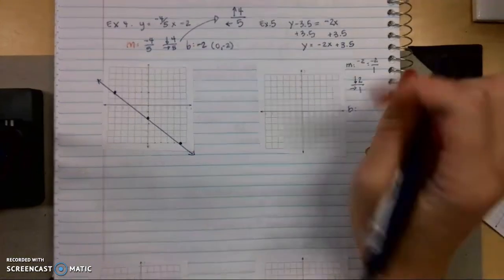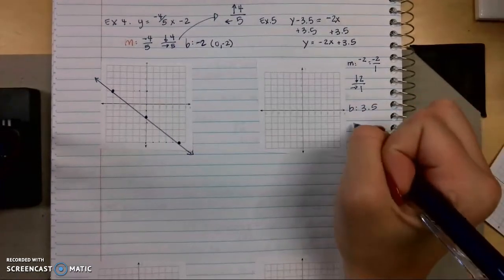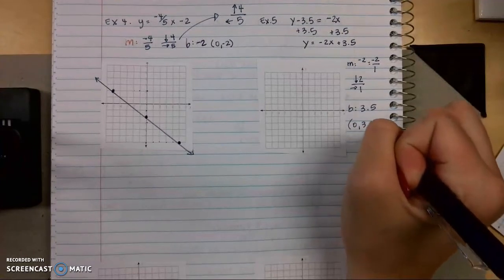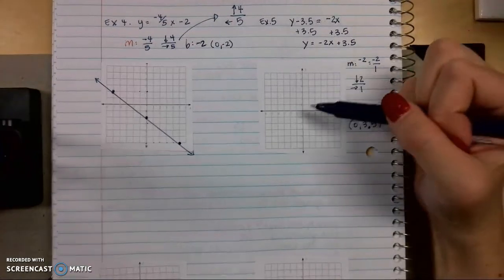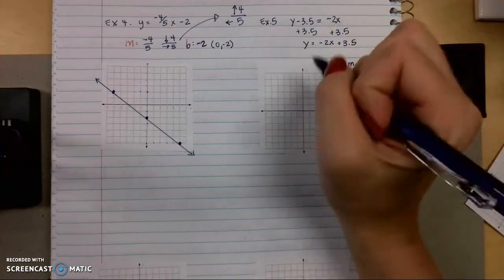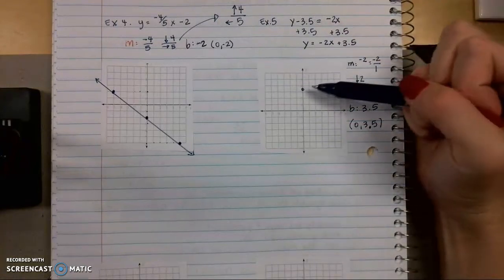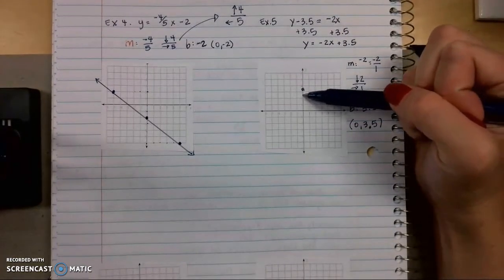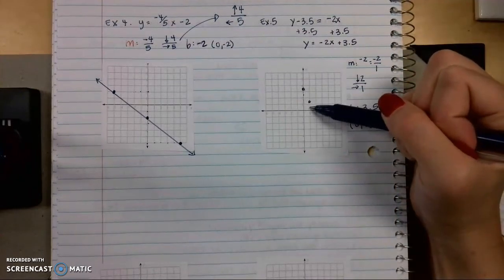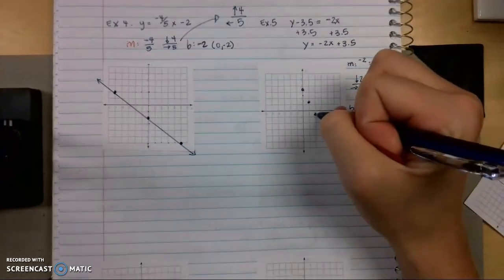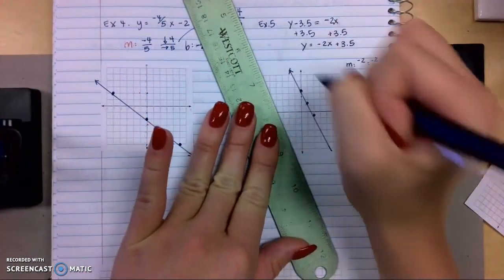My y-intercept is whatever I'm adding or subtracting to my 2x. So in this case, we have 3.5. It's okay that it's a decimal. We still write our ordered pair as 0, 3.5. Now that I have all my information, I'm going to plot my points. So 0, 3.5, I have 0, and I go up to 3, and then I plot right in between 3 and 4, because that's where 3.5 is. Now from this point, I'm going to go down 2. So down to 2.5, down to 1.5, and then I need to go over 1. I go down to 0.5, down to negative 0.5, and then over 1. Once I have my 3 points, I grab my ruler and draw my line.